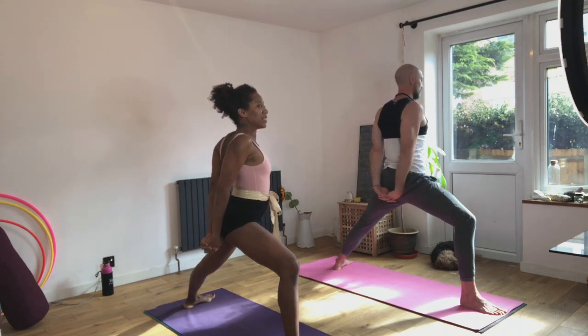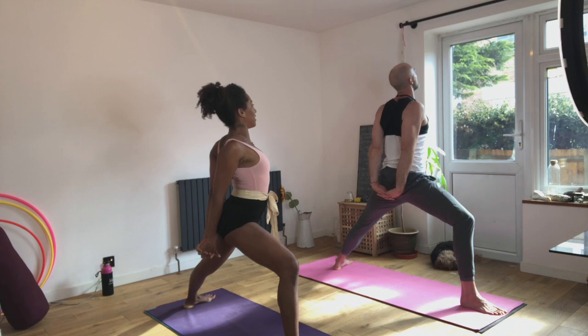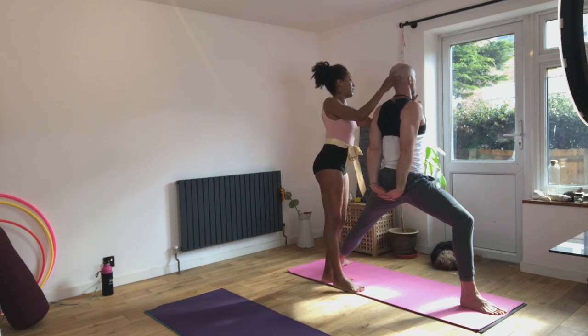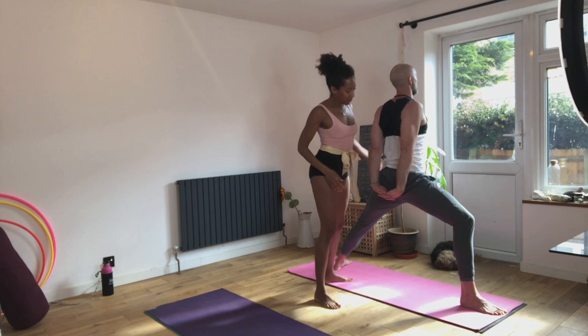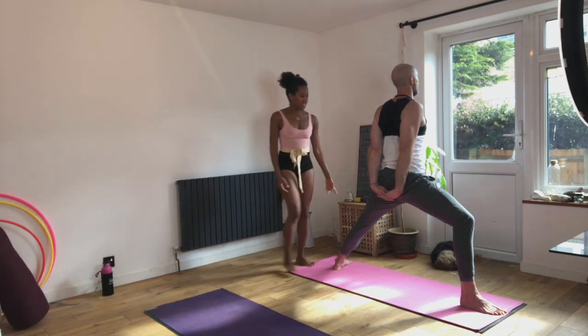And then I'm going to drop my hands behind my back and grab them, interlace my fingers. And we're going to do the same thing we did in the standing position. We're going to roll our shoulders back. And we're going to lift our chest to the ceiling. So lifting the chest is not lifting the head. Lifting the chest. Keep your chin pointing forward. Nice. So lifting the chest is lifting up through the front of the body. Beautiful. You see he's got the nice alignment. Knee over heel. Leg is straight.